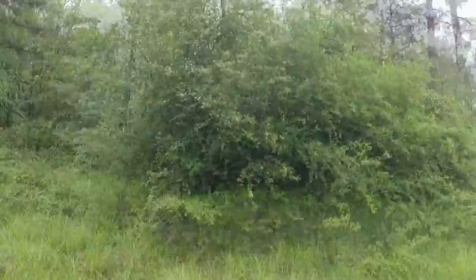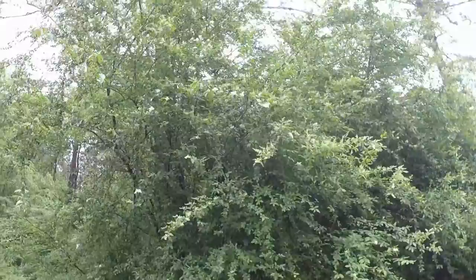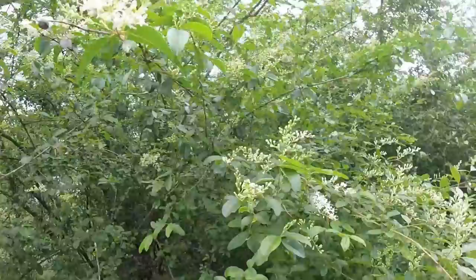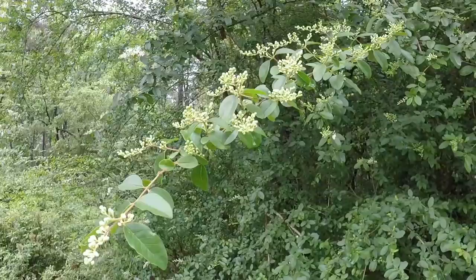I want to see if there are bees in it, because it could have been the same colony scoping out both boxes since we're only a quarter mile apart. I'll talk about privet — this is the Chinese privet we have down here. The problem is the bees aren't out getting it because the weather's been so bad, but it's coming. It's supposed to be nice the next few days so they'll load up — gonna be adding some more supers. This stuff is blowing up everywhere and these are getting ready to come out in the next 24 hours.